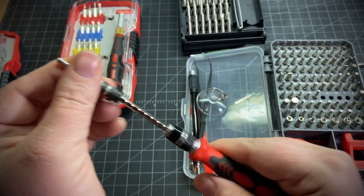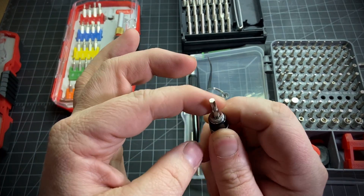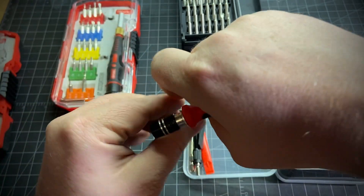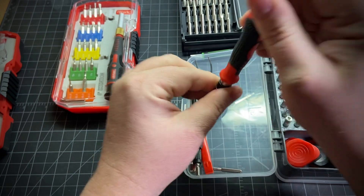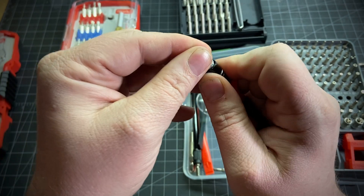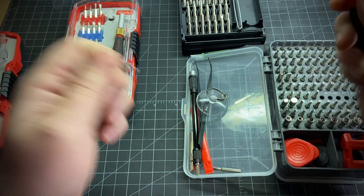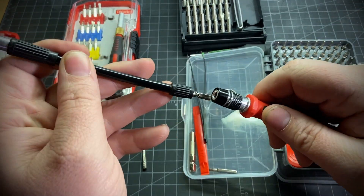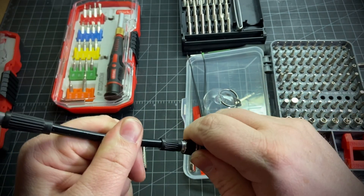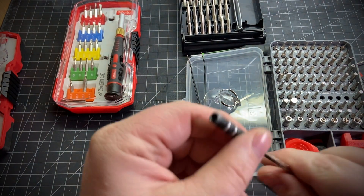It's telescopic and feels pretty secure. But the bits — they aren't very secure inside of it. I can't lock it; this won't lock onto the bit — I can pull the bit out. The extension has a little groove for it, but when you push it all the way in it doesn't stay there. So you have to have that extension on there, which is why I had to fix it.